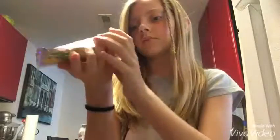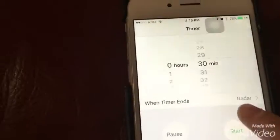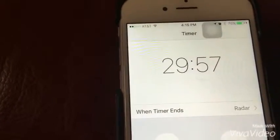Okay, so what you're gonna need for this DIY is some Capri Sun and some scissors. Now what you're gonna do is shake it up, just like me. I'm just gonna do it for about 5 more seconds. 5, 4, 3, 2, 1, and you can stop shaking. Okay, so now you're just gonna put it into the freezer like this, and we're gonna put it in for 30 minutes. So here's me setting the timer.